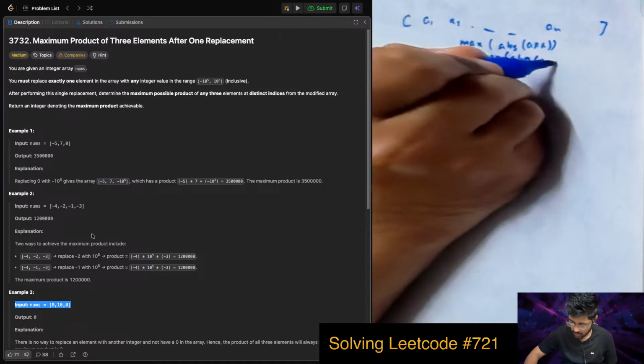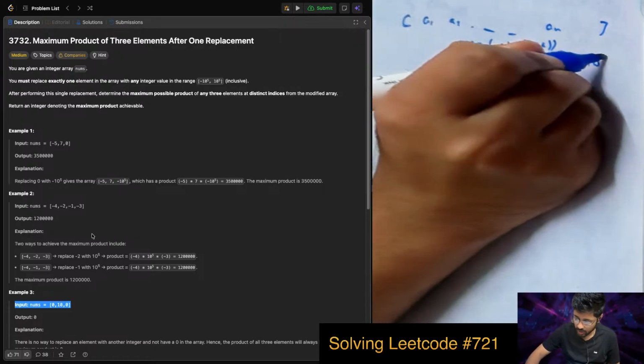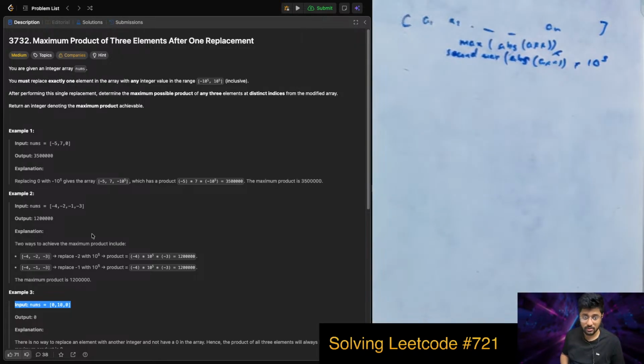And we multiply these two and then we multiply it by 10 to the power 5. That's it. That's all we need to do, and I think it satisfies. So in this case, for example, the answer would be 12 into 10 to the power 5. In this case, it would be 35 into 10 to the power 5. Sure. The fastest thing that I think we can do is just sort them if I'm not wrong. Okay, so we just do absolute.